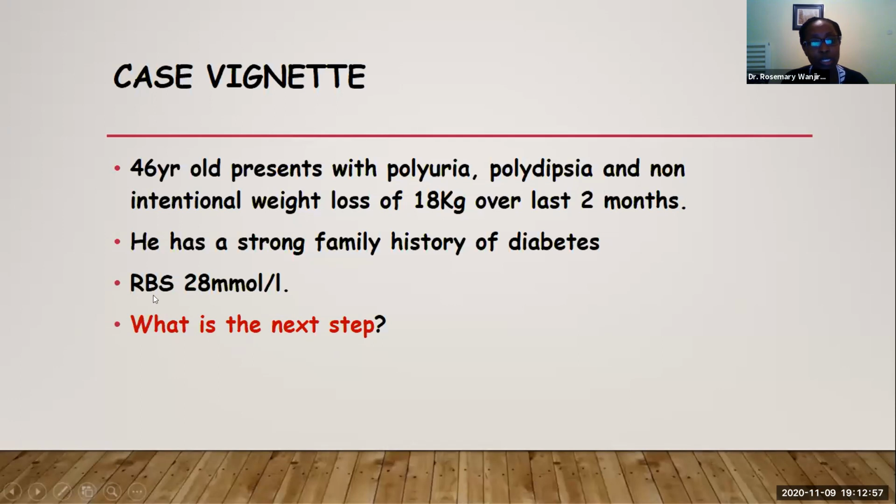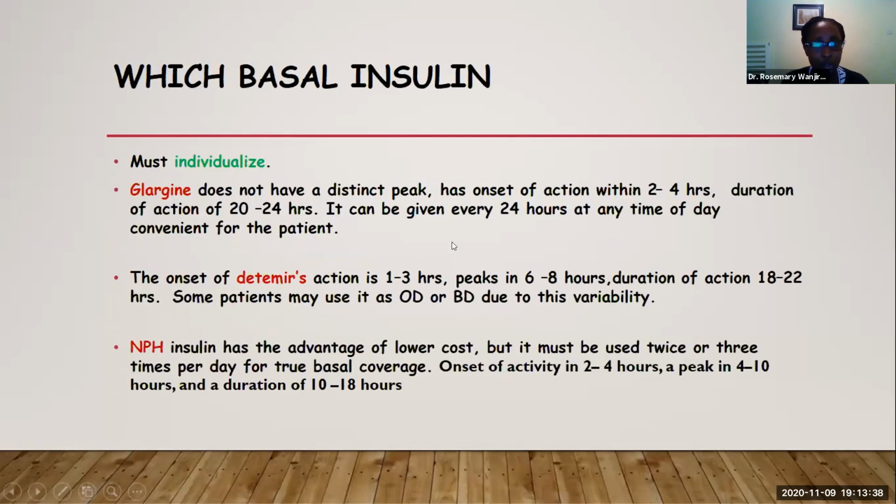In such a patient, you can already see that he has features of insulin deficiency. He has polyuria, polydipsia, and unintentional weight loss, and a very high blood sugar, so he has glucotoxicity. So in this patient, it is best to start with insulin. If he's scared of the insulin, you need to show him how the pens look, or how the vials and the new insulin syringes look. They're very small. You need to show the patient how to inject the insulin while they're there with you, so that they reduce the fear. This is a patient who you can start on basal insulin and oral medications at the same time. So which basal insulin?